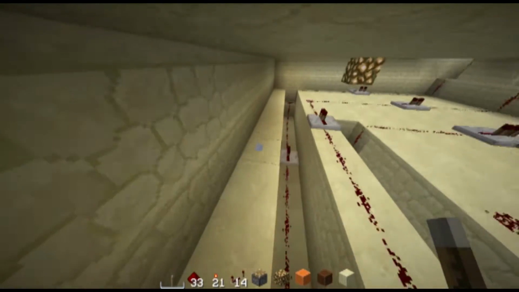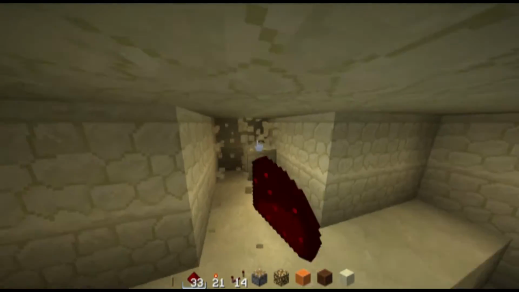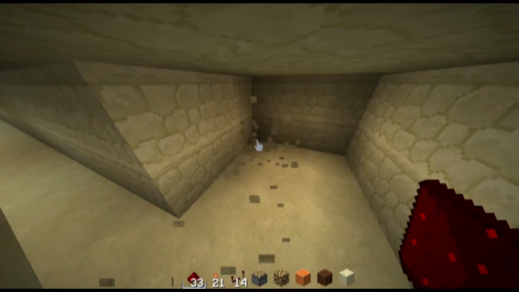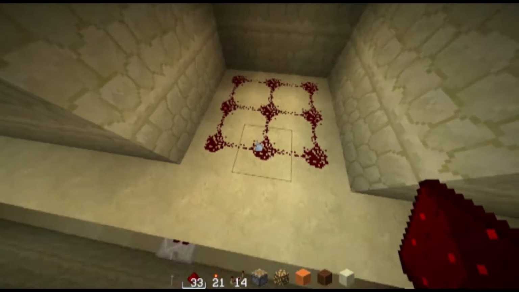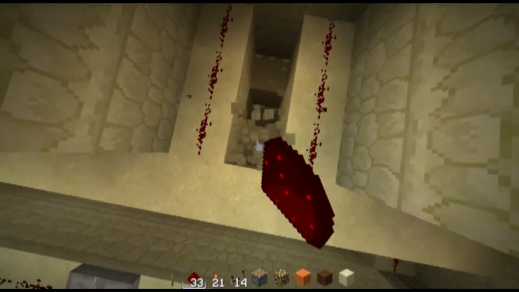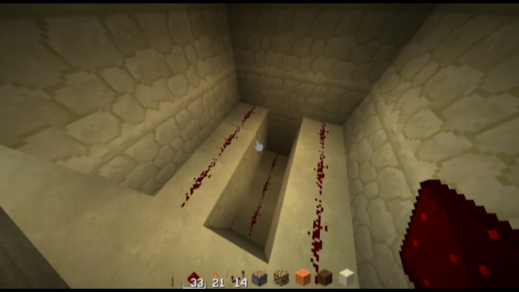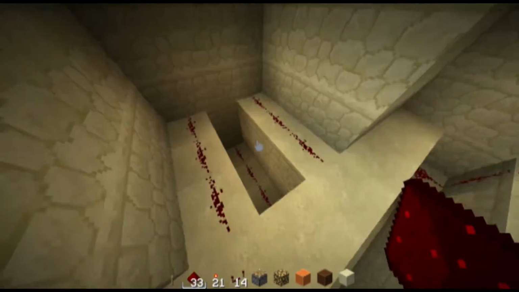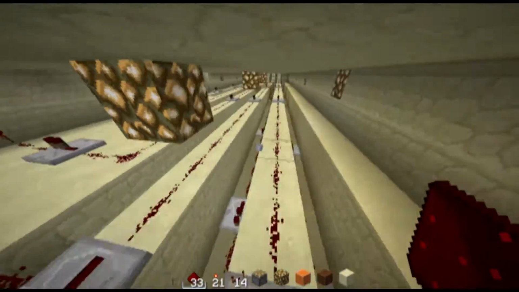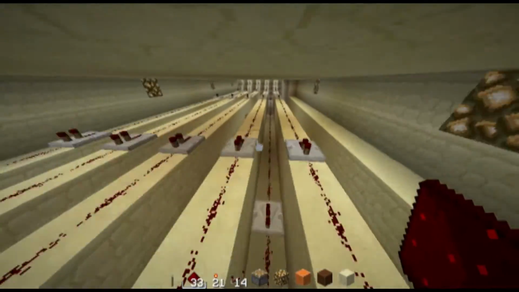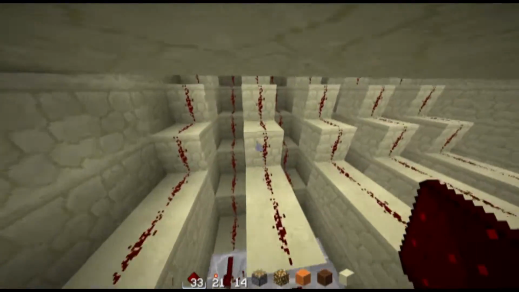Because if I just clear this area out right here, to show you guys, if I run lines just like this, they're all going to be connected and it's not going to work. However, if I run lines like this, they're not connected, so it can work. So it basically allows us to compact it a lot more, so this area is a lot smaller. And that's what I did. I just ran all these underground here, alternating the depths so I can compact them easily.